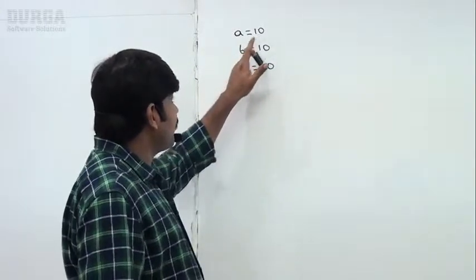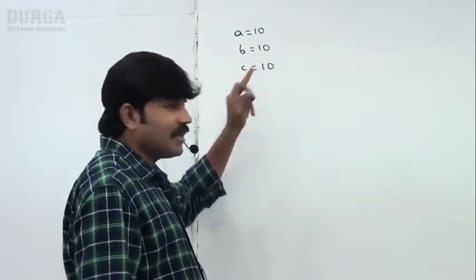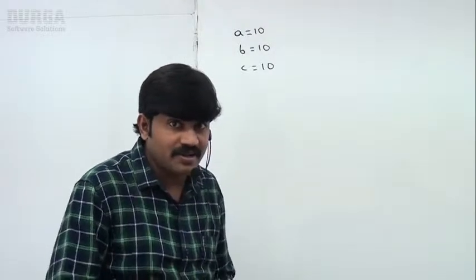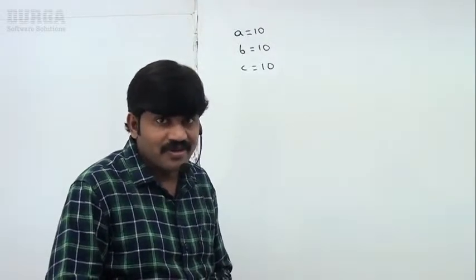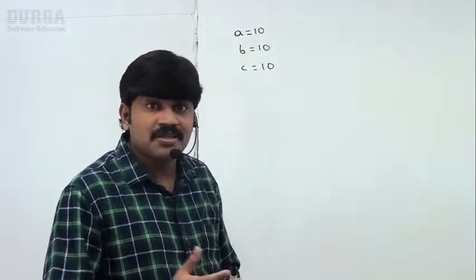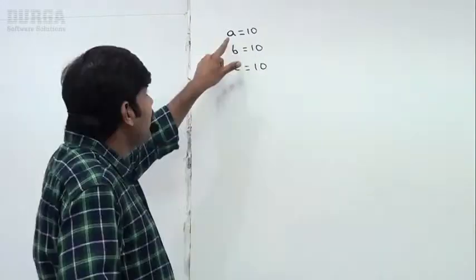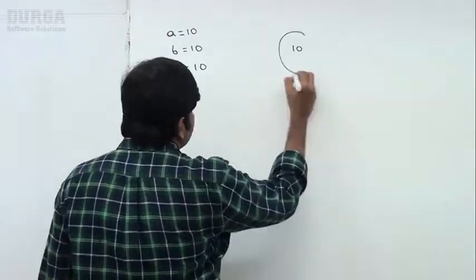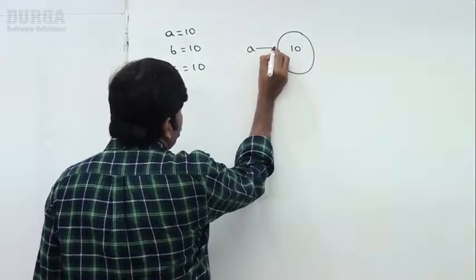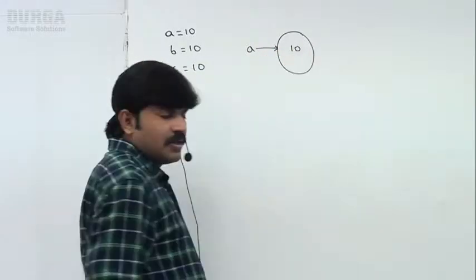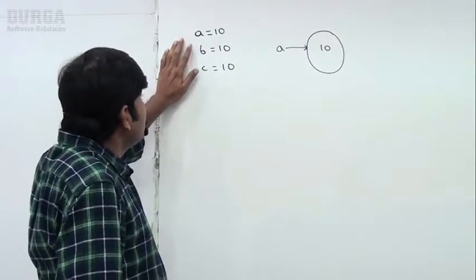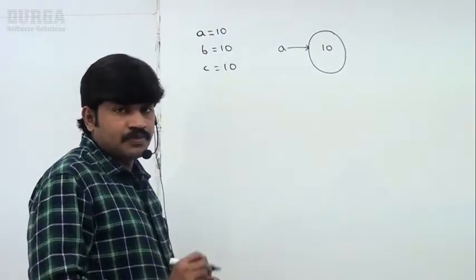Because it is a different line, it is a different line, it is a different line, that's why total 3 objects got created? No. Our Python virtual machine is a bit intelligent. Listen very carefully about this one. a is equal to 10, so a refers to this object. Okay, now my point is b is equal to 10.